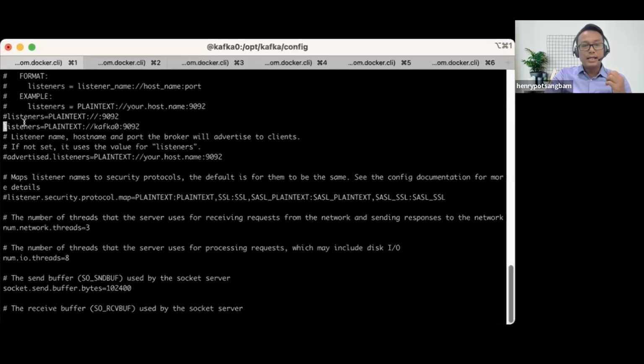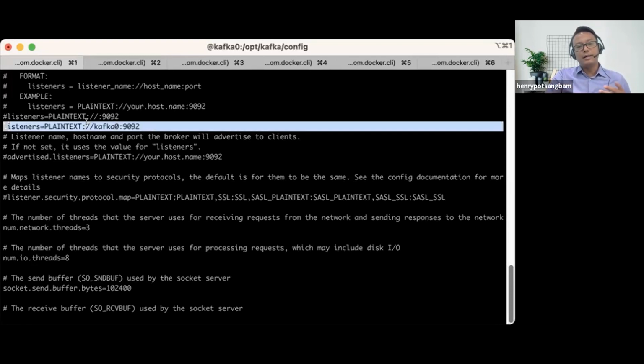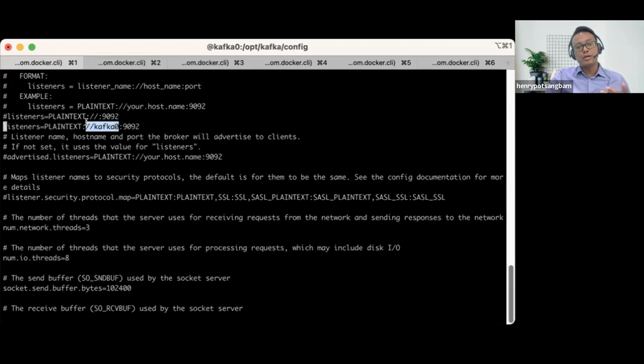The listener is the instruction given to the broker that when you start the Kafka service, it is going to listen on this particular address. You can specify the host name, you can specify the IP, or if you want to bind to anything, you will say 0.0.0.0. But usually you should bind to something specific. The host name is the recommended way.